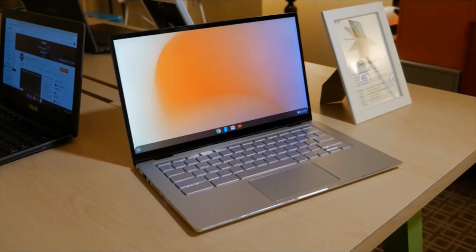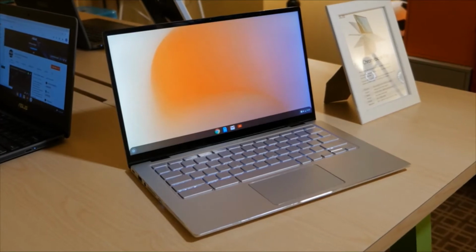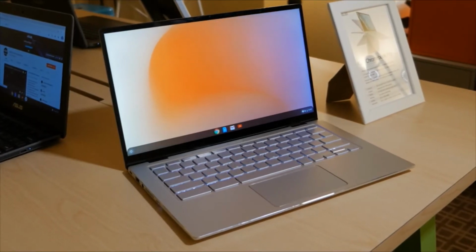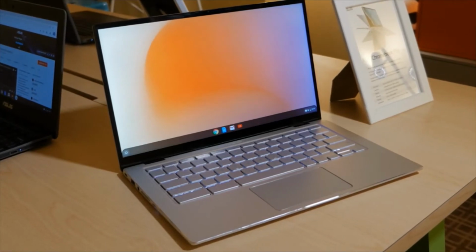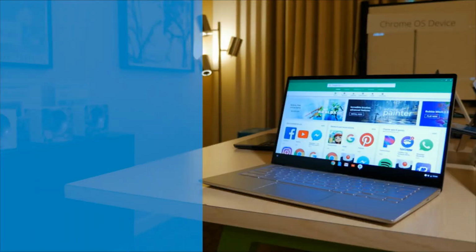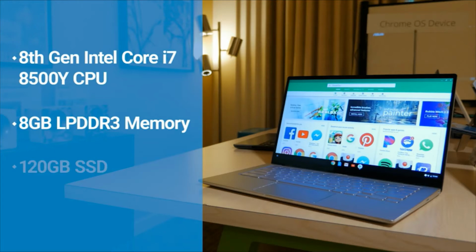The Chromebook Flip C434 has all the features of Chrome OS that make it an ideal laptop solution: fast startup, extensive virus protection, and access to all your favorite apps on the Google Play Store. Powering this Chromebook, you'll find up to an Intel Core i7-8500Y processor, up to 8 GB of LPDDR3 memory, and a 120 GB SSD. It also features 802.11ac Wi-Fi and Bluetooth connectivity.